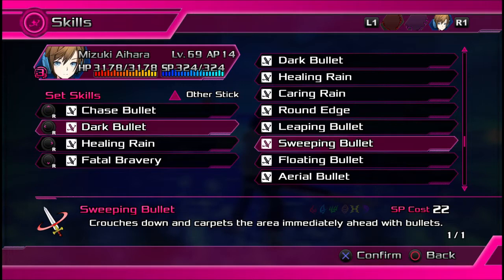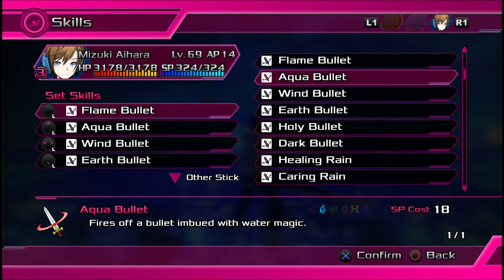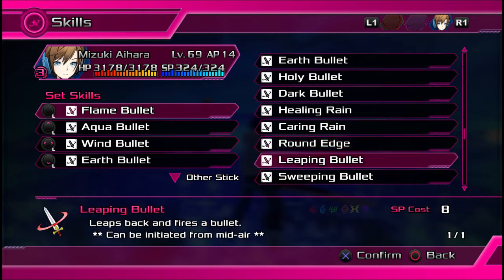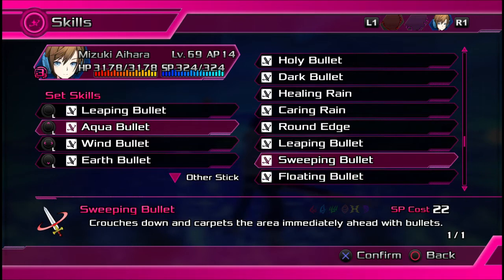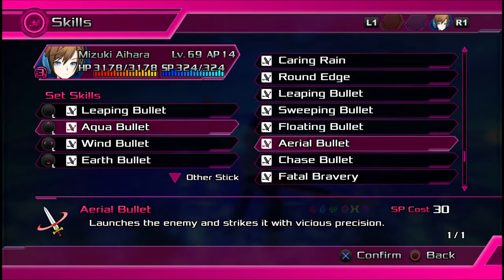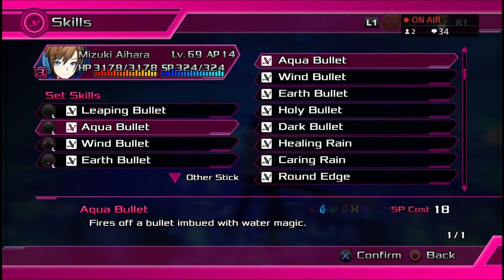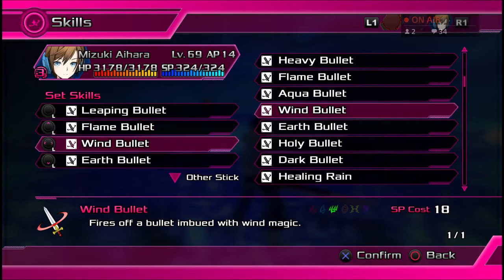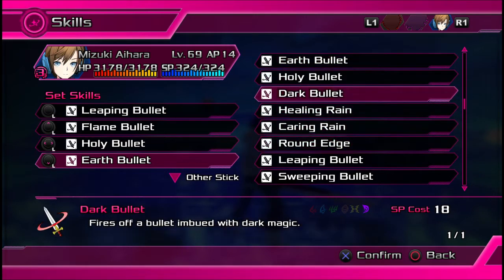Crashes down, carpets the area immediately ahead with bullets, sweeping bullets. We'll keep healing rain. Neutral, what do I have with neutral? Leaping bullet would be good for neutral, I feel. Just don't forget, he's going to be hitting from a distance. We'll have flame bullet and holy bullet. And dark bullet, I guess, for regular setup.